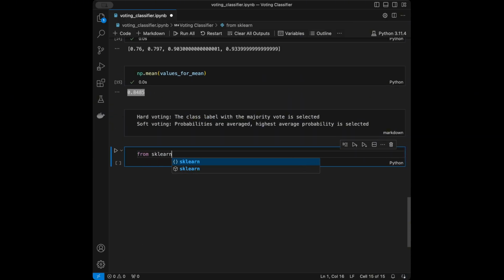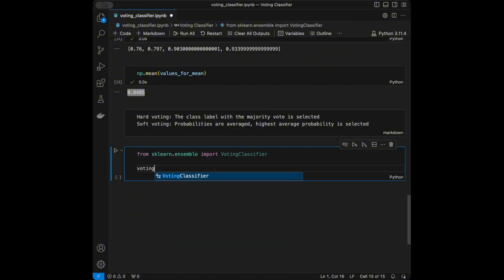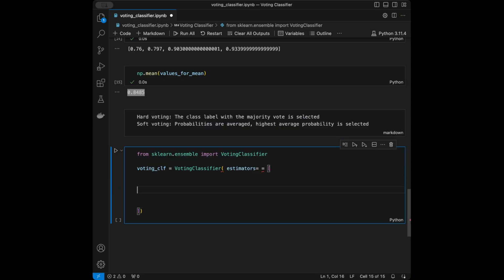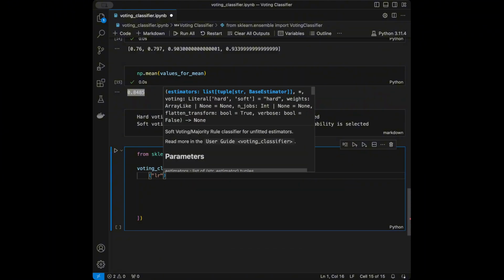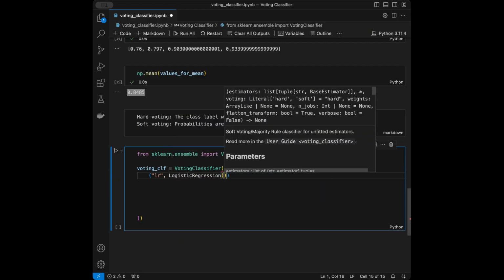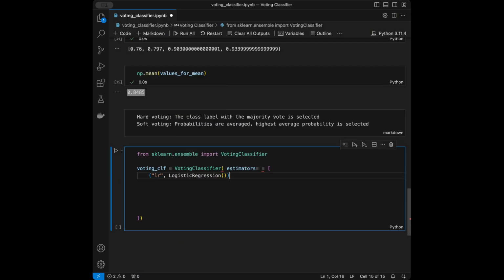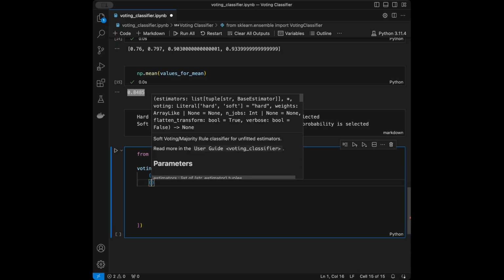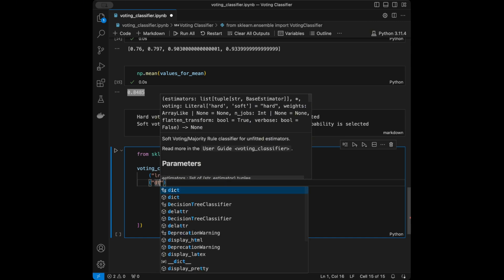So I will say from scikit-learn ensemble import voting classifier. Then I will say voting classifier, and the estimators are going to be a list, so let's go like this and create it here. Now I will say logistic regression, LR. By the way, I misspoke: when I say LR, I automatically think of linear regression. They are both linear models, so it's not that wrong, but it's logistic regression.